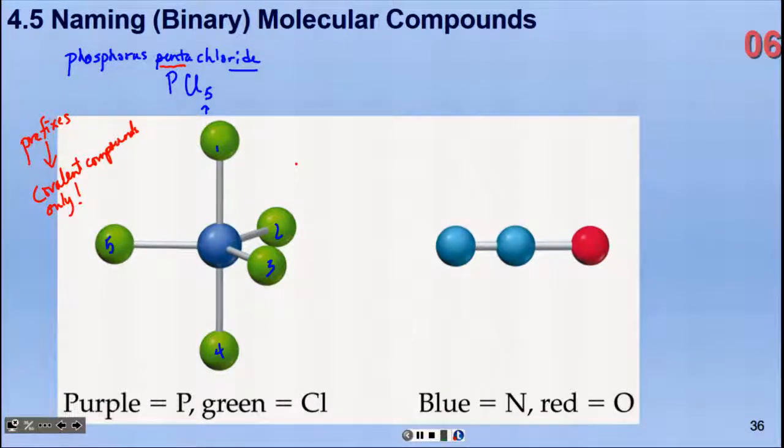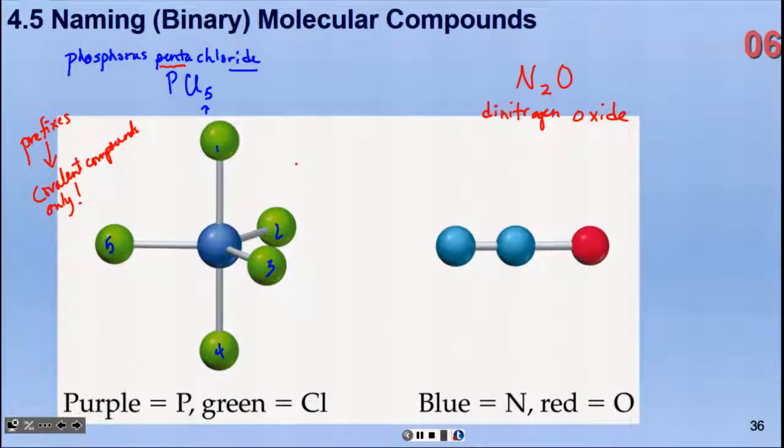The second compound on the right has 2 nitrogens shown in blue, and red is shown for oxygen. Of the 2 elements, nitrogen is further left, so we'll list it first in the formula, N2O. And N2O, well, what would you call that? We have to be descriptive. So the first one has to be described as dinitrogen, and its friend is just oxide. There is not more than one, and you don't have to say monoxide.